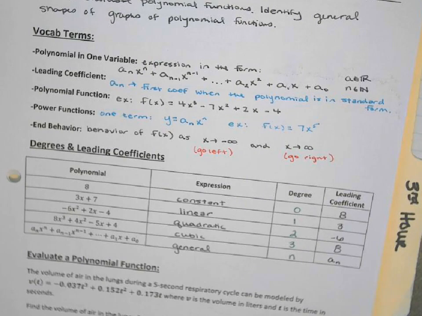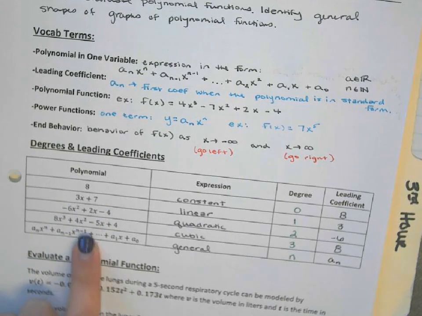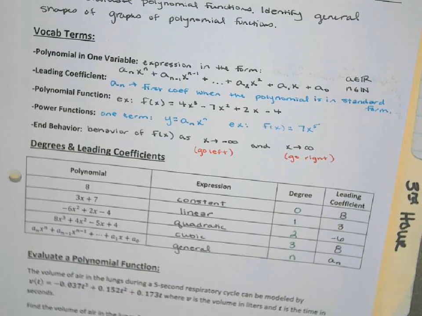Now, I gave these to you already in standard form. Are they all going to be given to you in standard form? No, you'll probably want to look at your problem and rearrange it so that it is in standard form. So going from highest degree to the lowest, rearrange those terms. That's why we practice that.